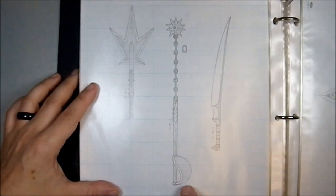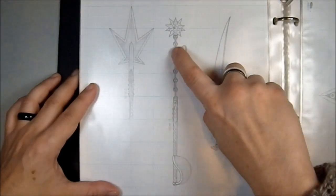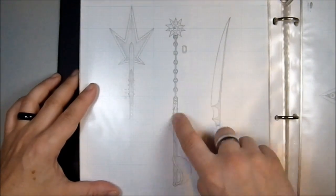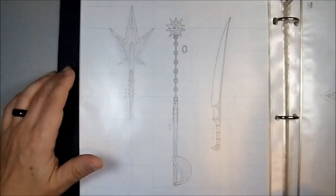Here we have a one-handed Morningstar with a handguard, which I kind of like that idea. And these are just showing that these links here are oval while the others are round. Again, just a little additional detail to show people.